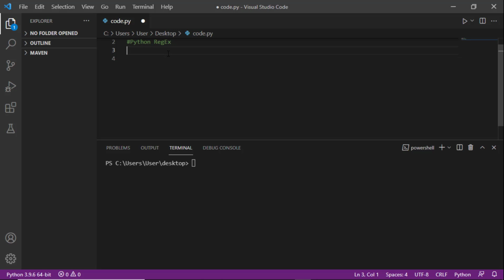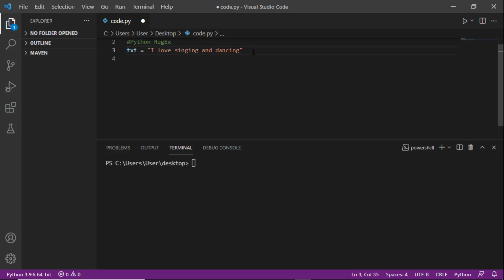Let's say I write a text here. I declare a variable and set its value to a string that says "I love singing and dancing", for instance. So this is a simple text. Now a regex is simply a sequence of characters that forms a search pattern.